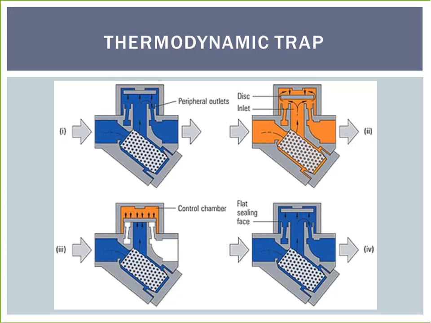The thermodynamic trap is an extremely robust steam trap with a simple mode of operation. The trap operates by means of the dynamic effect of flash steam as it passes through the trap, as depicted on the screen. The only moving part is the disc above the flat face inside the control chamber or cap. On startup, incoming pressure raises the disc, and cool condensate plus air is immediately discharged from the inner ring under the disc and out through the three peripheral outlets, shown in Figure 1.